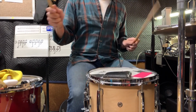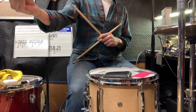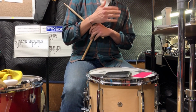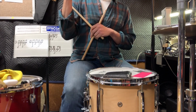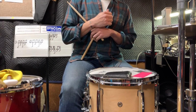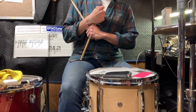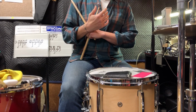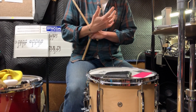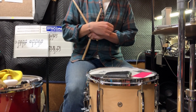Here comes our fill. Whatever it is, it doesn't have to be perfect. The point is you should make up your own ideas and have them be musical. And that's sort of what I would say is maybe the overarching difference between an intermediate player and an advanced player: you stop sounding like somebody who's just going through exercises. You start sounding like somebody who's playing music, right?